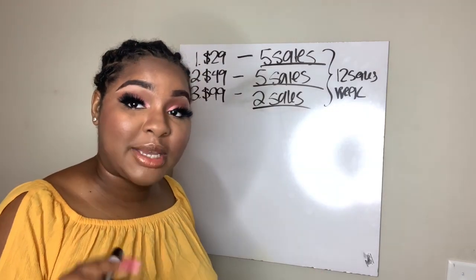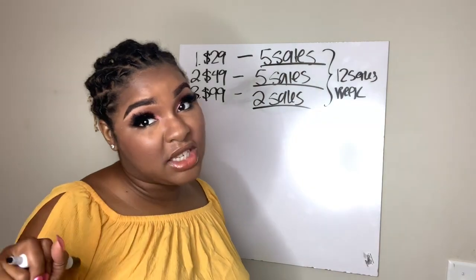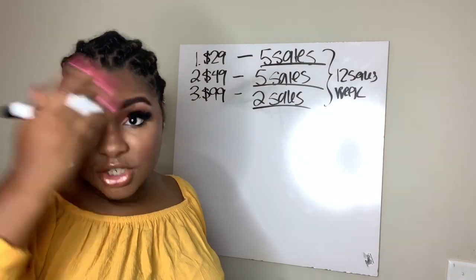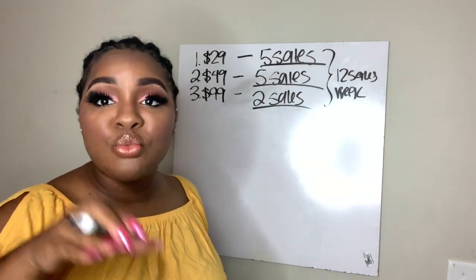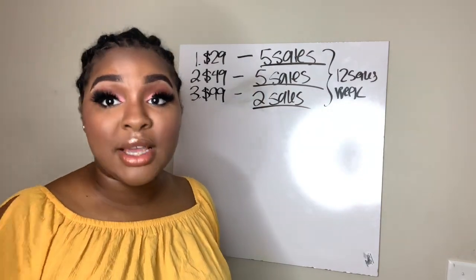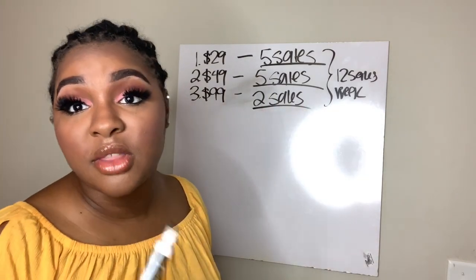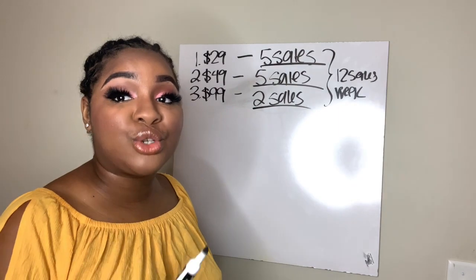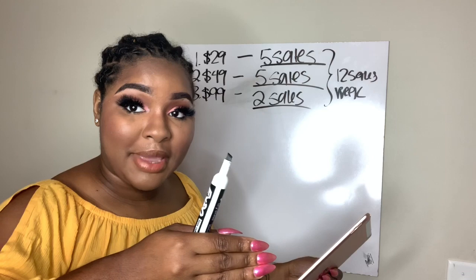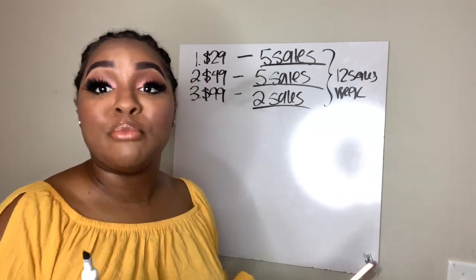That's how content marketing works, because the more you show your face, or the more you show your customer's face, if you're not the face of your brand, the more content you put out, the more your brand is getting seen, and you're going to have more conversions. So that is why it's important to not only set your goals at the beginning of the week or the beginning of the month, but also to track your goals as time passes by, so that you're able to alter your behavior to alter how you're going to hit your goal, or to avoid missing your goal.